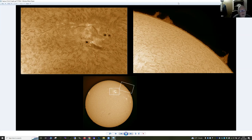And what is the name of that device, Jeff? Daystar is the company, and it's called a Quark. Yeah, Michelle. And then they have two versions. One's a chromosphere version, supposedly tuned to observe the chromosphere. And then they have a different version, the prominence version, that is supposedly tuned to really observe prominences. But I think 99% of people buy the chromosphere because it does a fantastic job at getting prominences as well.